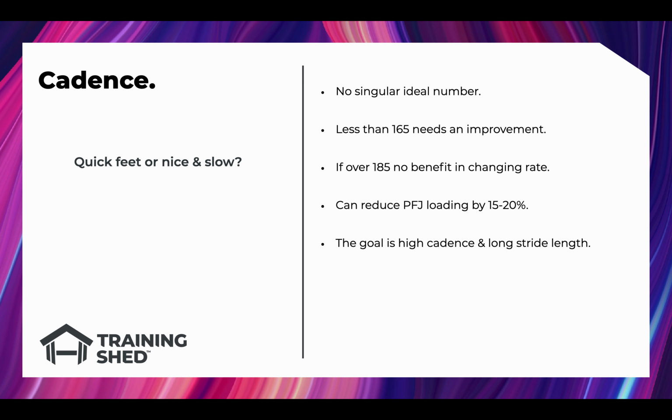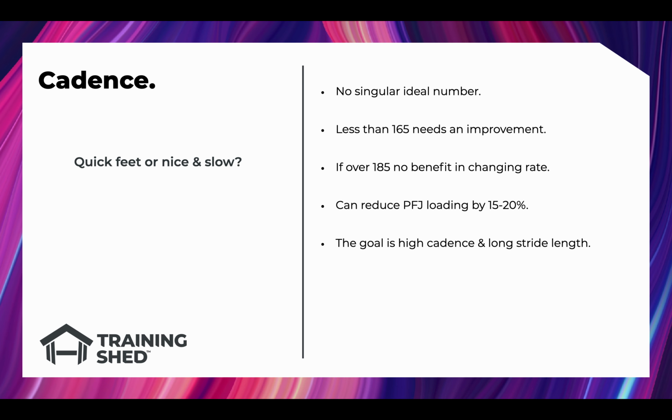We do know as well from the data that we can reduce patellofemoral loading by about 15 to 20% by changing cadence. And we know that changes in cadence will influence ground contact time, initial peak acceleration, and ground reaction force. Now the easiest way to change cadence is run faster, but that's the easy way. You can actually change cadence without affecting speed. And we will again look at this in the second webinar. So I'm giving you a few teasers as we go along the way for what's coming up.